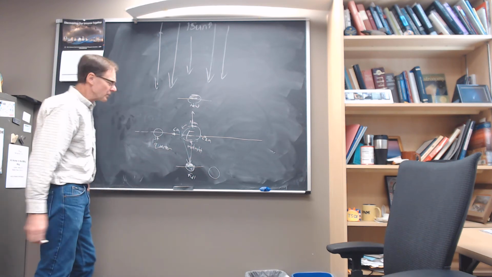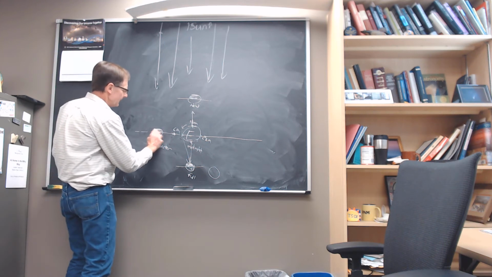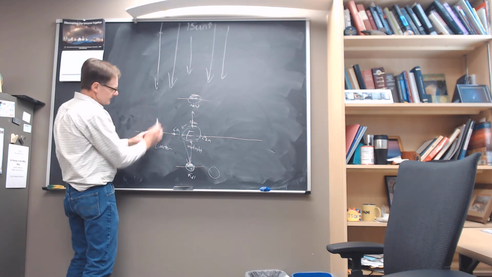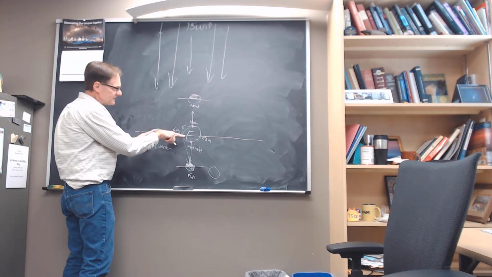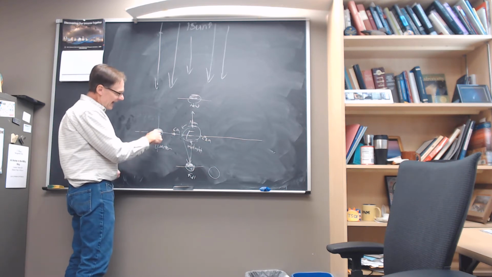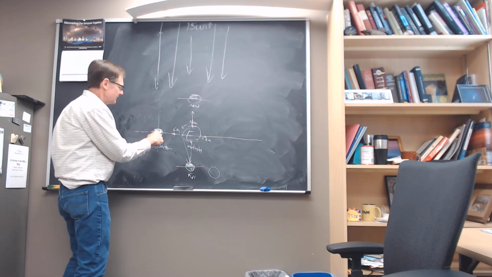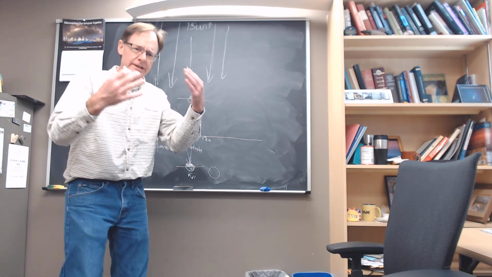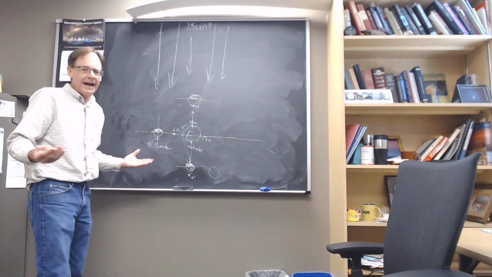And the first quarter moon has this side illuminated. That's the side that's facing the sun. But this is the side that we see. We see half of the illuminated half. So this is a half moon. Only in astronomy can a quarter moon be a half moon.